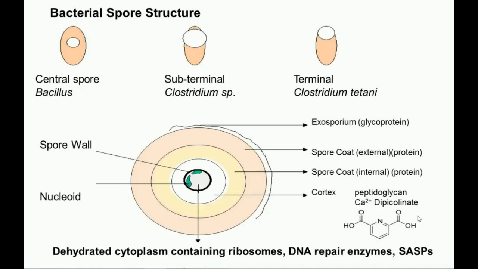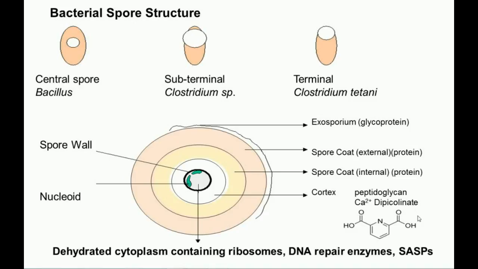In many cases, germination is inefficient unless the spores have been activated first. So activation can be induced by heat. If they're lying around in freezing cold and there's some glucose around, it's not going to be enough to induce germination. You need to be in a warm environment, or at least, the bacteria that have been studied are mesophiles that like to grow in warm conditions. So first, heat can induce activation, and this will render the spores more sensitive to chemical signals that induce germination. Germinants, like amino acids, are going to diffuse across the spore coat and interact with receptor proteins that are already present and start the germination process.